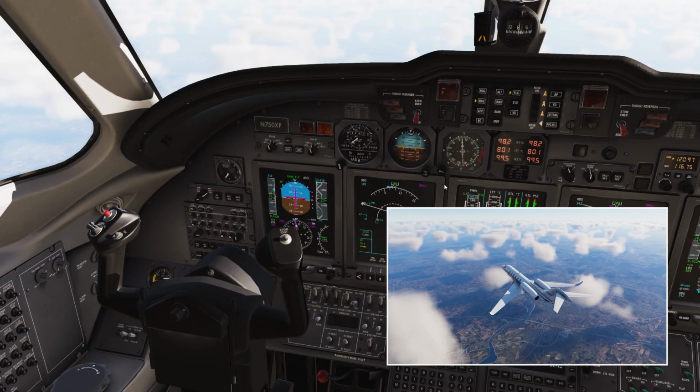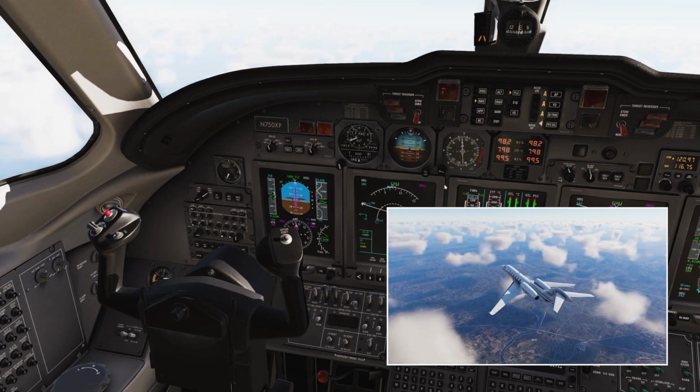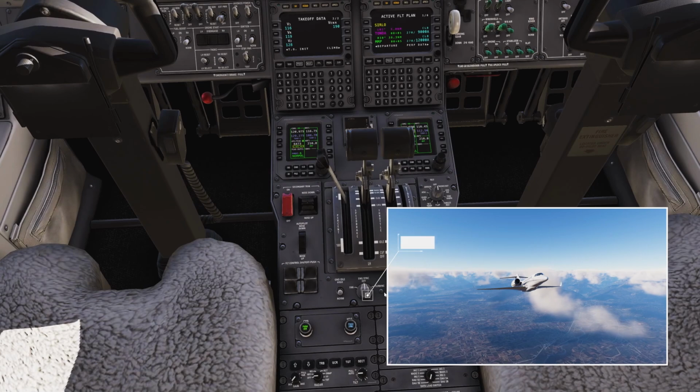I dialed up the speed to 310. The Citation is a fast airplane. People want to go fast and quickly where they want to go, so don't linger around, and you certainly don't want anyone to tell you that you're in the way.